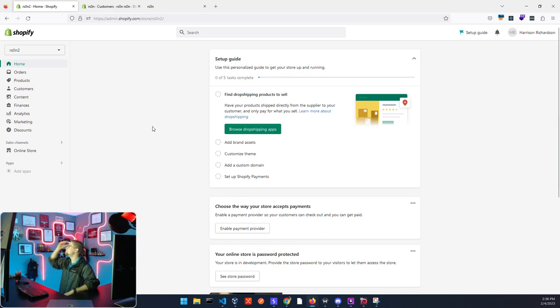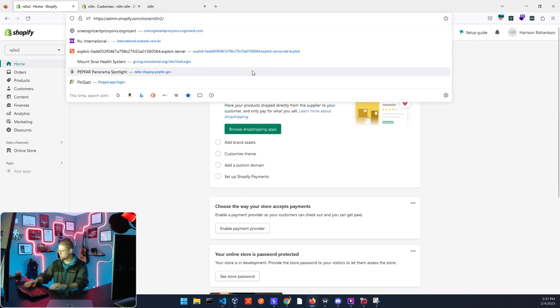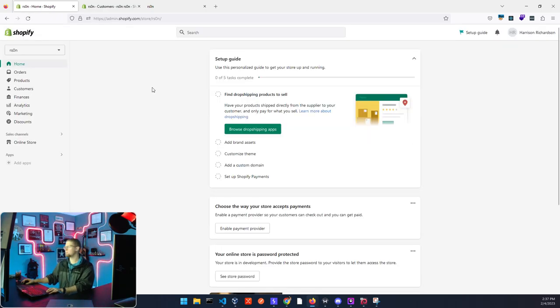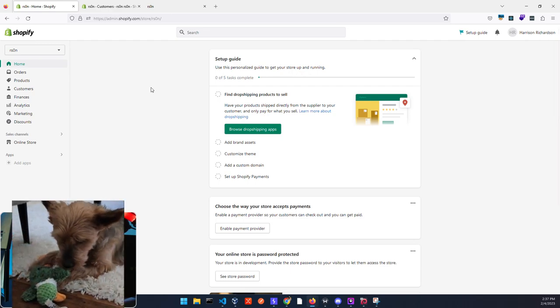Man, so that's good. It's all in the same session, but it's also going to make it so we can't test the IDORs. Because we're on the same session, we're going to have to do two different accounts to do that. That's the only way that would work. The reason for that is, you see, I can go back and forth between my RSIM and RSIM2 stores here. So that tells me that they're under the same session, they're under the same access controls. I don't have to log out of them.